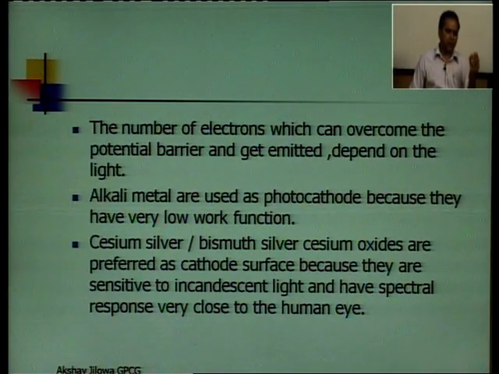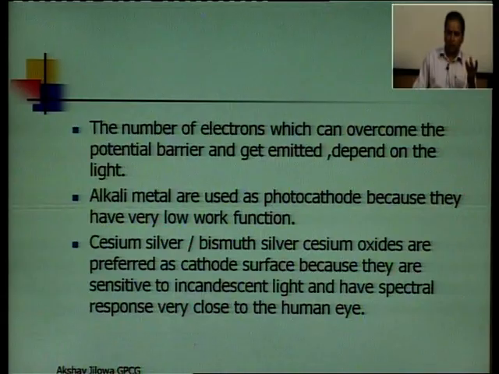If more light is falling, it means more energy is being transferred from the photons, the energy packets or bundles, to the electrons. When one electron leaves its orbit, the same happens to some other electron present in the matter, and then to the next, and so on. In this way, the more the light falling, the more the number of electrons liberated from the surface of the photocathode. So, it is directly proportional to light.